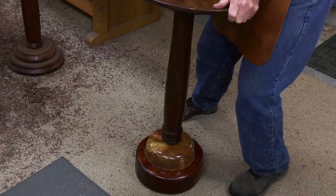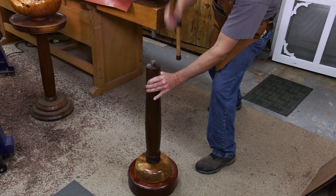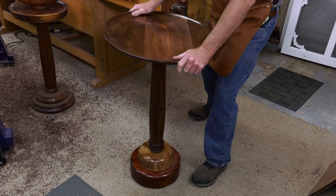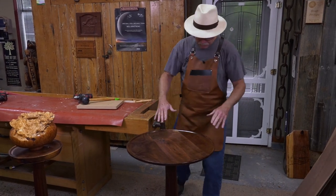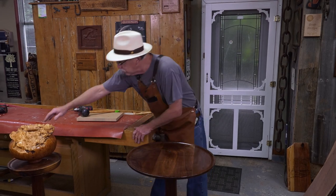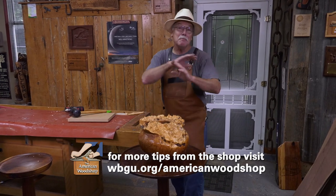Spin that all the way down, take the top off and tap this home — it's tapered slightly so it is a cork in the bottle; that's not going anywhere. Bring this up and on — look at that, it's rock solid. The base is so heavy even though it's smaller that this is a perfect table going by my couch. Grain defects? That just adds to the majesty of it — it draws you right in. That's the turned pedestal table out of four different woods.